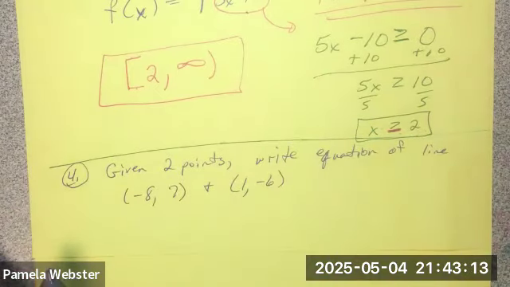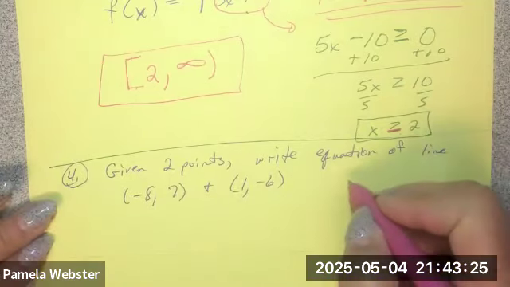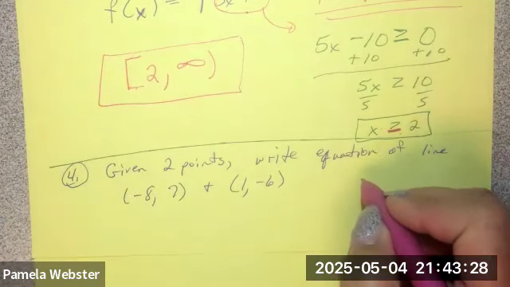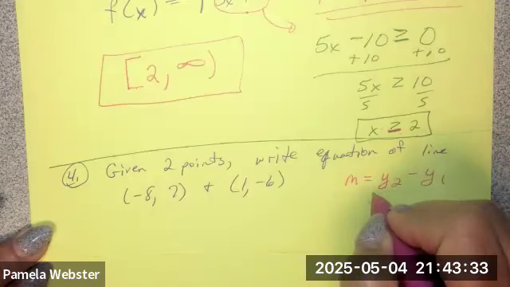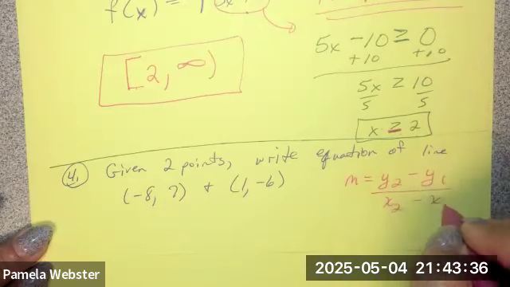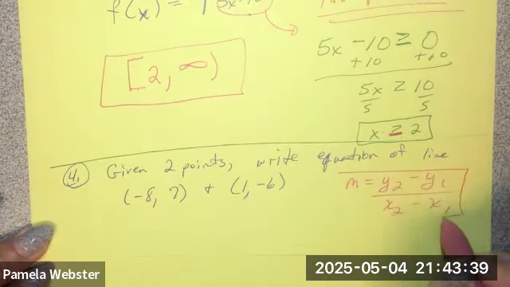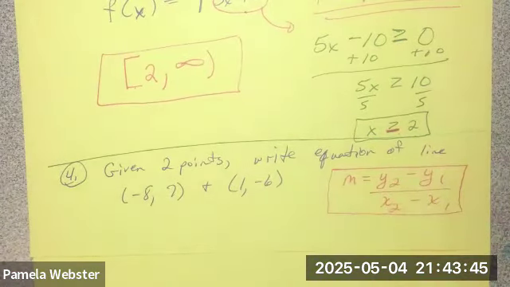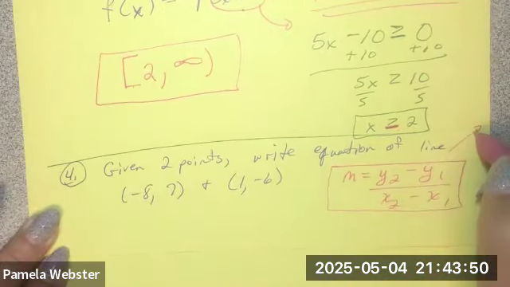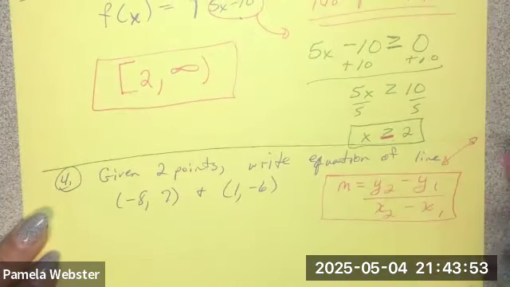Okay. So here's the deal. You have to know what to do with this. I just have 2 points, and somewhere there's going to be a formula sheet. And on that formula sheet, it's going to say stuff like quadratic formula and things like that. It's not going to tell you what the formulas are, but somewhere you're going to see this formula, y2 minus y1 over x2 minus x1. And what is that? That's your slope formula, right? So before I can write the equation of a line, I have to know the slope of the line. Remember, a line is going to be like a straight thing here, and the slope is a constant number here.